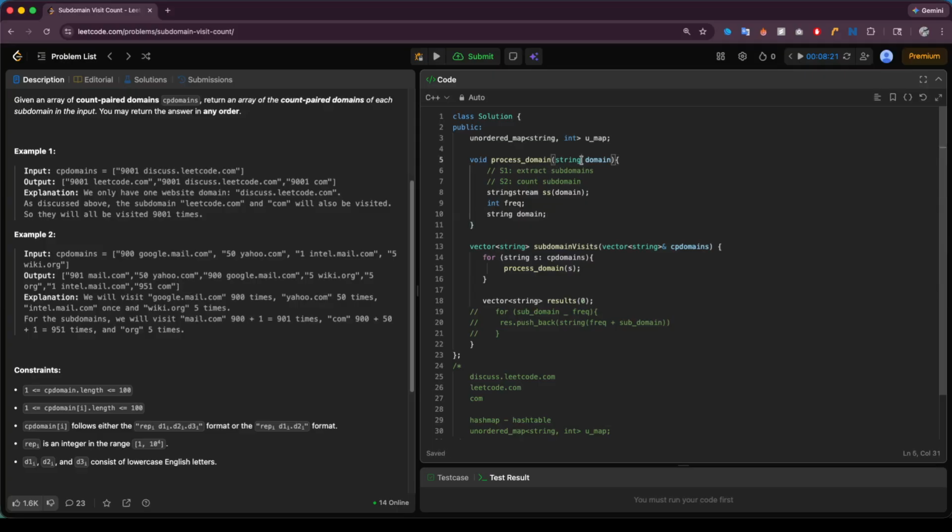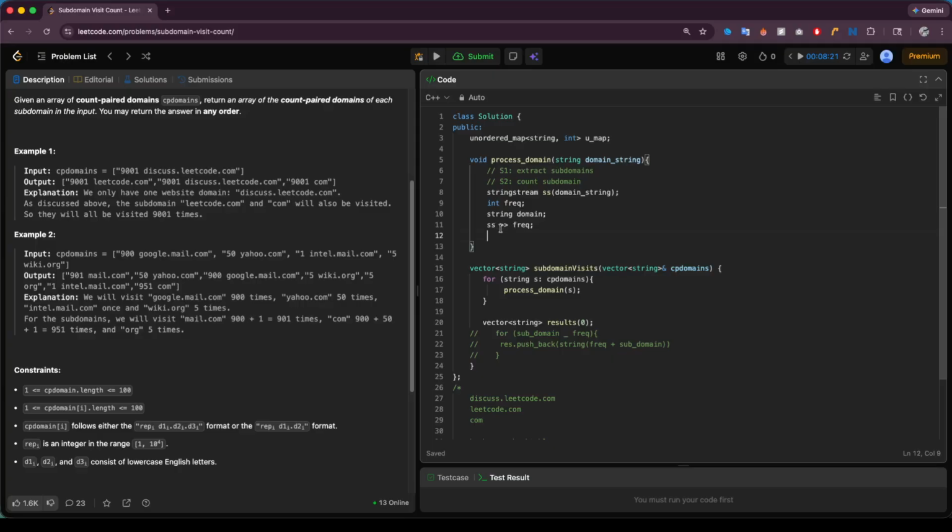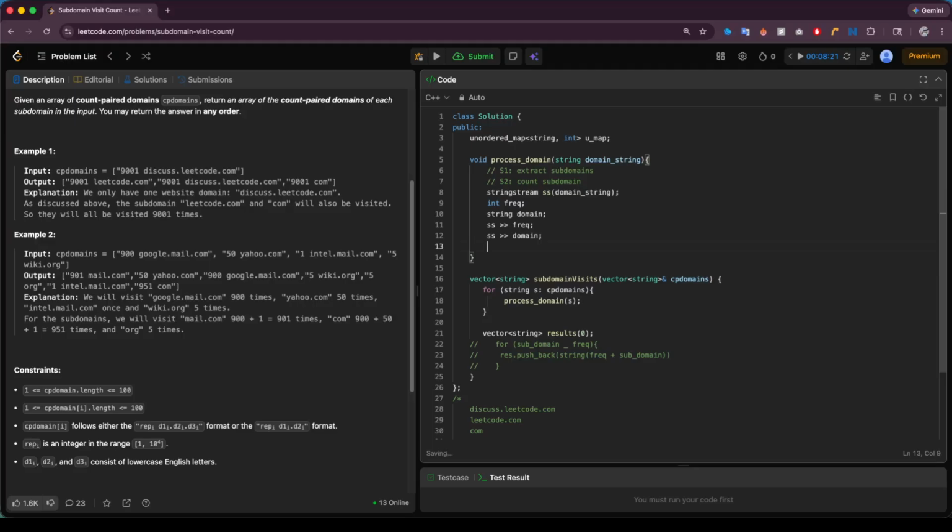So let's say this one is the original domain string, the whole domain string, and we're gonna separate the domain name and the frequency. So first of all, we're gonna extract the frequency first, and then we're gonna extract the domain, and then we're gonna consider all of the subdomains in our main domain.